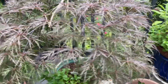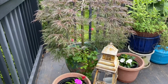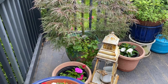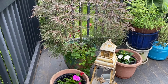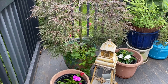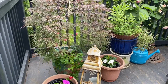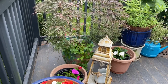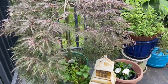My Japanese maple is doing very well here. And just hanging out on the side there, that's the spearmint. It's in its own separate pot, but I'm thinking of up-potting it a little bit more and letting it stay there with the Japanese maple. I love how it's trailing. And then also be able to cut it for tea and trim it down as it grows.